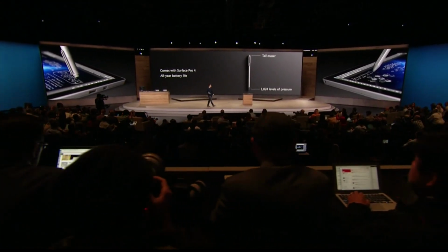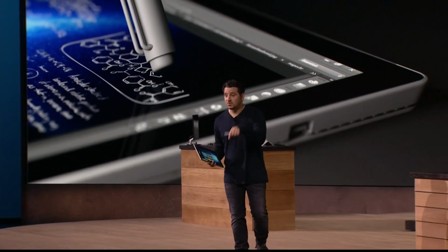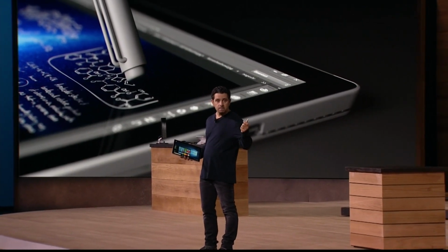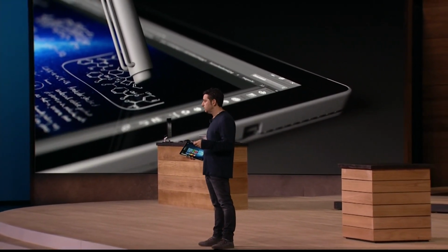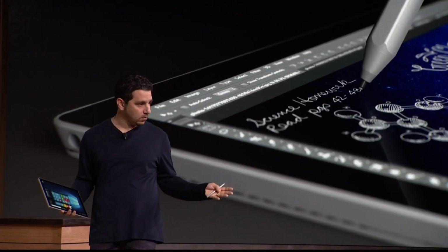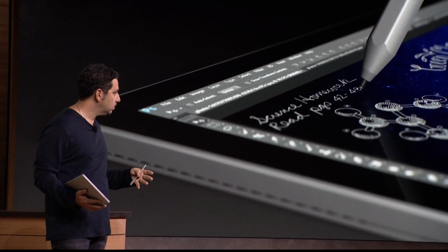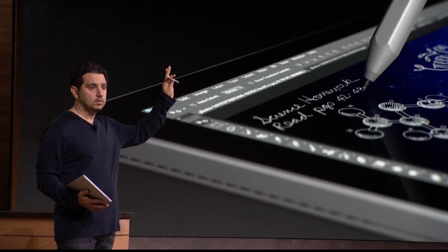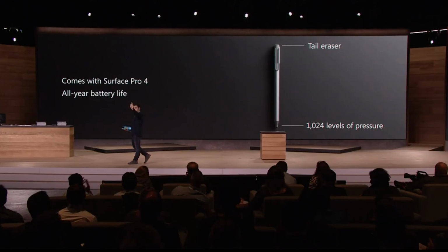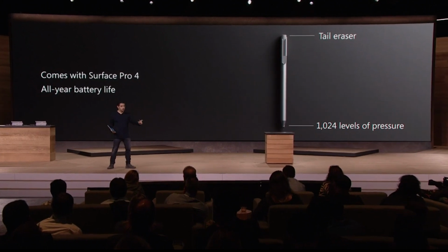Did you know right now, you don't know this because only I know this, but I'm going to share it with you. 50% of people using Surface Pro 3, you know they use a pen? When we started this, somebody actually walked into my office and said, hey, I don't know that we should ship a pen. I'm like, why? Because nobody writes anymore. You believe that? Like, where have we gone? Nobody writes anymore. Guys, it's the power of the pen. We gave you 1,024 points of pressure on the tip of this pen. So when you press down, and you know how that ink naturally flows out of your pen? It'll flow out of this pen too.